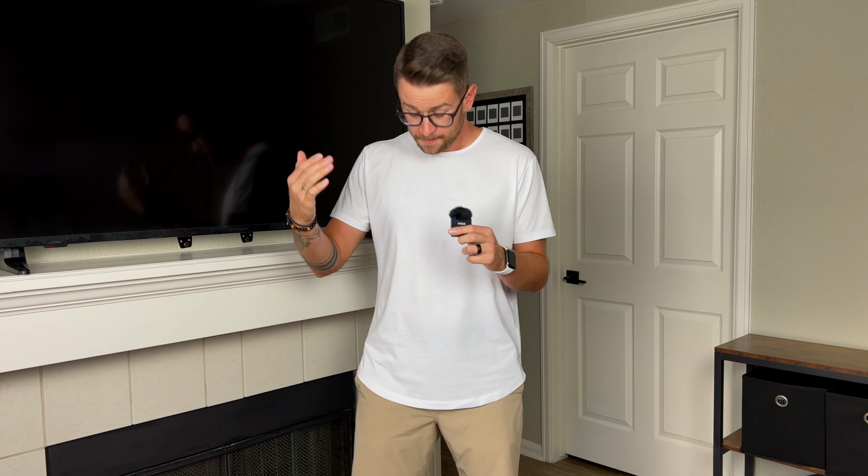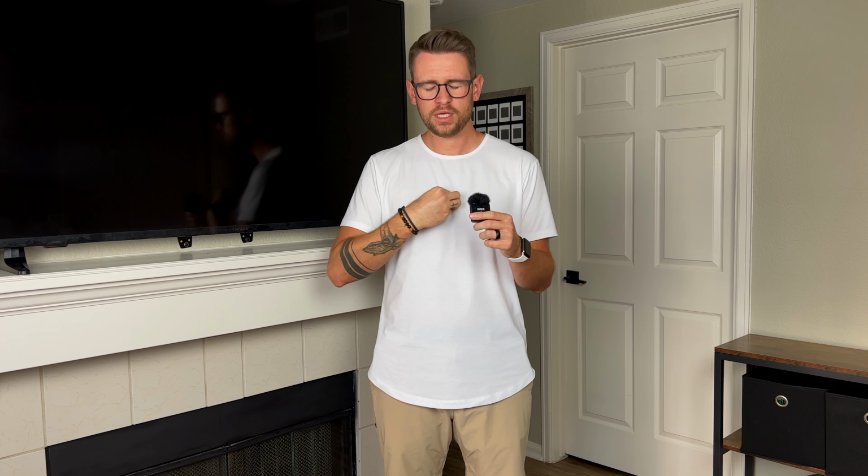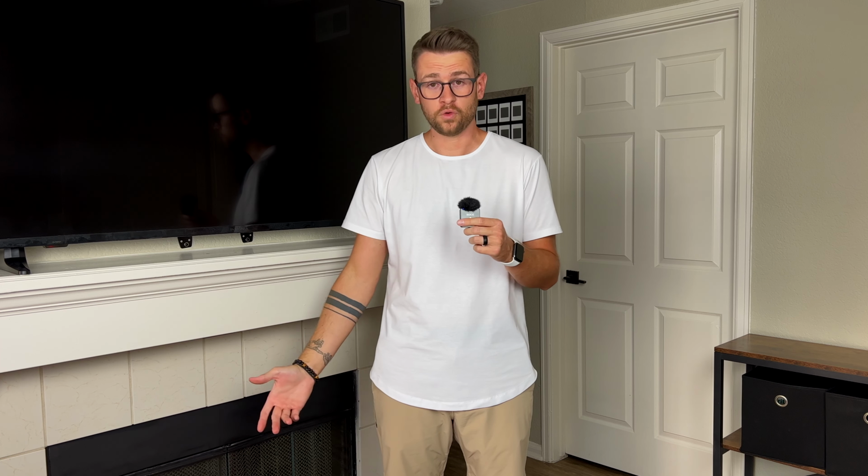But this shirt is so versatile. Like right now, we've got on the AO hybrid shorts. I had a pair of white Birkenstocks on earlier and it looks phenomenal. It's light, it's airy. It was 97 degrees out today and it was comfortable. I've paired this with jeans and drivers, Chelsea boots. It looks great with a pair of khakis. It also looks amazing with a pair of joggers, a pair of sweatpants, a pair of basketball shorts. This shirt is so versatile that, in my opinion, for me myself, it's 100% worth that $54 price tag.